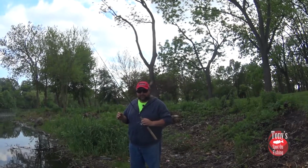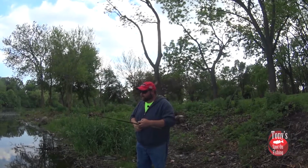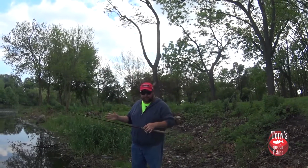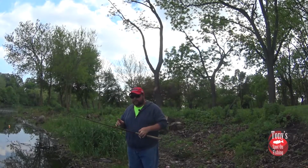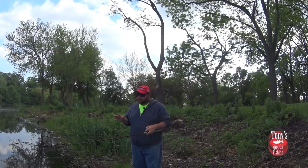We'll show you in a little bit the actual chatterbait we've been throwing out here. They've been catching fish, and we're going to throw again today. It's actually one I tied up on my own. It's just a little bluegill pattern. And we'll show you all that, but what we want to show you now is exactly kind of the areas we're throwing to and where we're finding a lot of these fish.